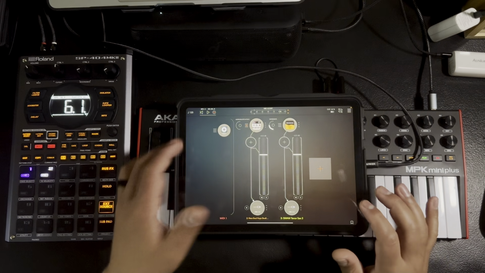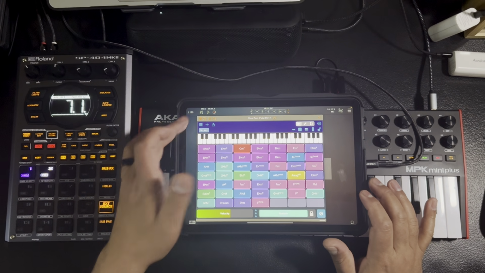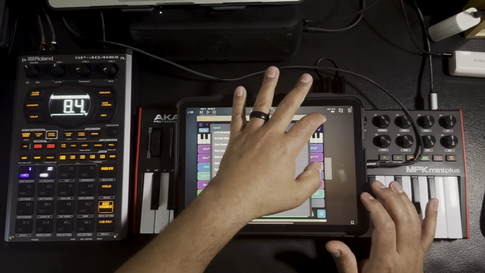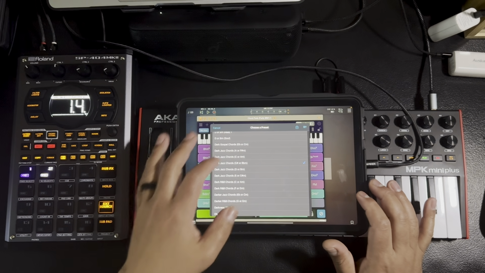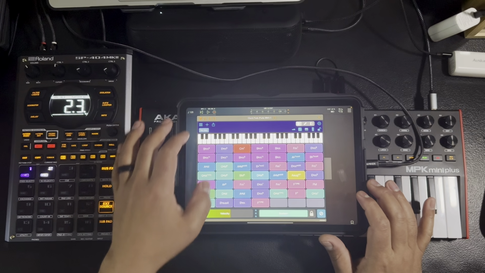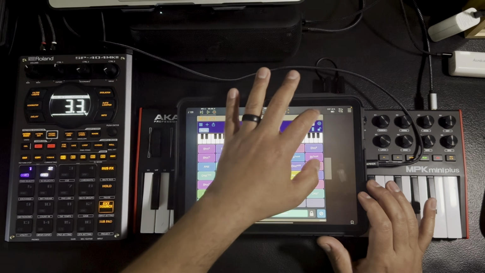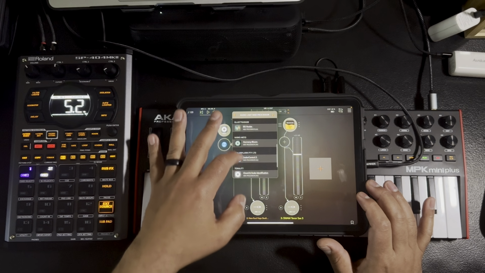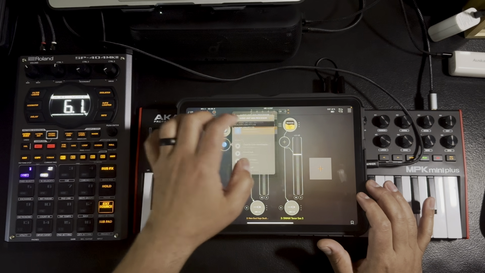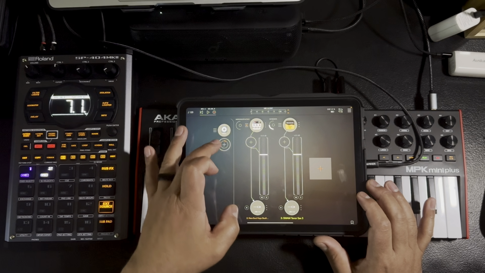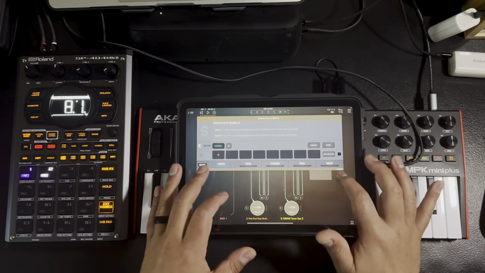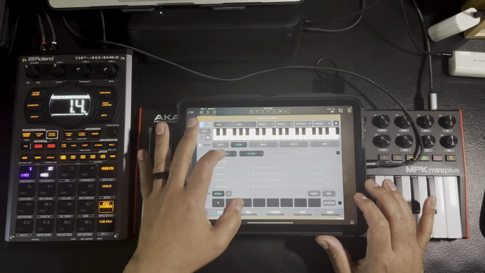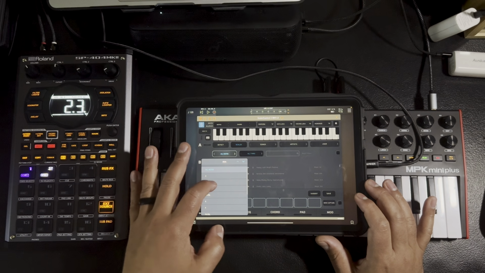So I need to know what key I'm in. If I don't know what key I'm in, right? And I did, that's C sharp or B flat minor. So what we're gonna do is we need to know what notes are in those. To figure out what notes are in them, you know what? I'm not gonna use that because I don't wanna mess my chords up. You could either use scalar if you want to figure it out. I'll show you how to do it in scalar. So here, just pick the scale, pick the note. What do we say? C sharp.